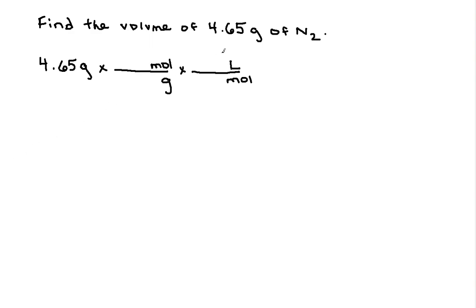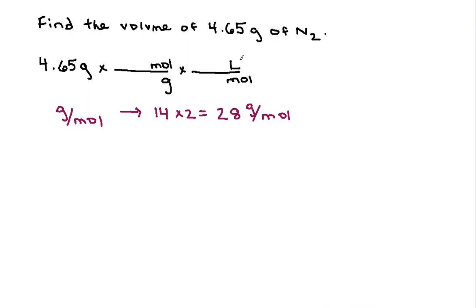First of all, as soon as you see grams per mole, you should be thinking molecular mass. Now, to find the molecular mass of N2, I need to take the atomic mass of nitrogen. The atomic mass of nitrogen is 14. And since there are two nitrogens, I'm going to multiply 14 times 2. So what I find is that the molecular mass of nitrogen is just 28 grams per mole. So as soon as you see terms with grams and moles, that tells you you're looking for molecular mass.